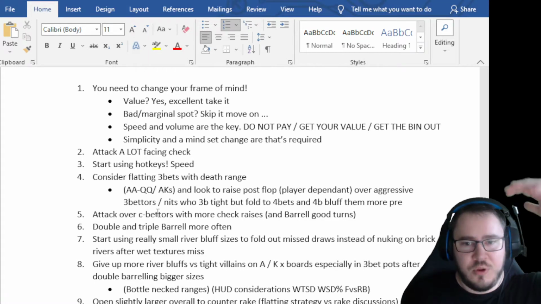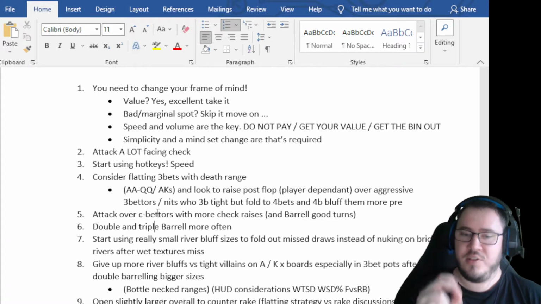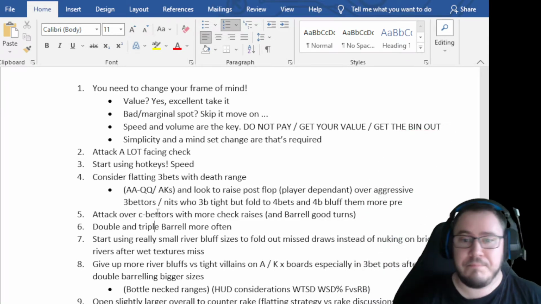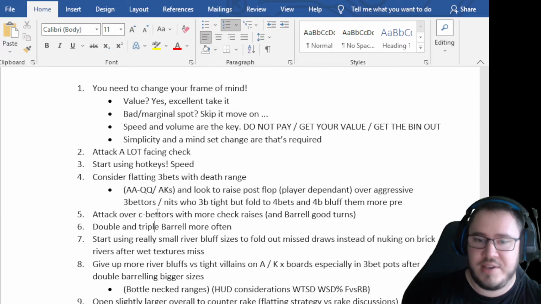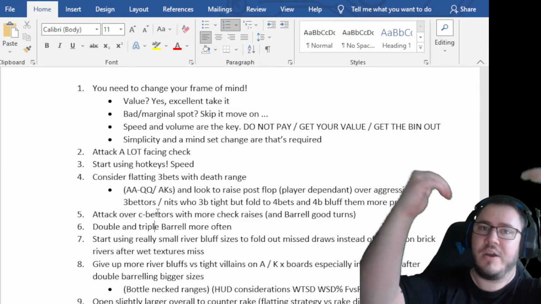If you're winning loads of small and medium pots and you are not calling the fish and the nits, you are going to just make money, to some extent, relative. But that's what you're going to do, and that's how you're going to find your way out of these micro stakes.